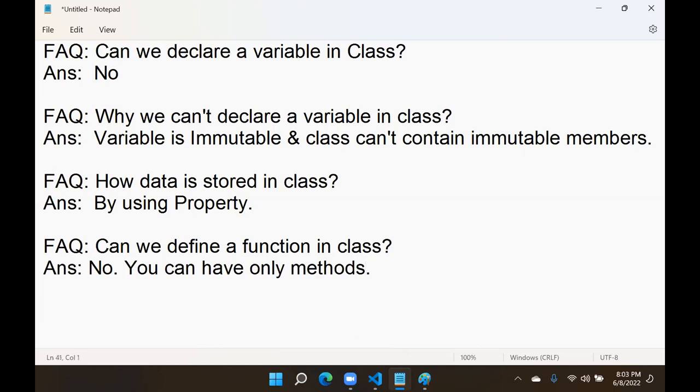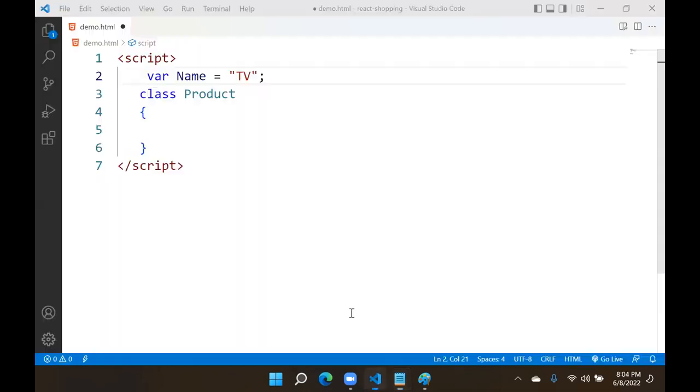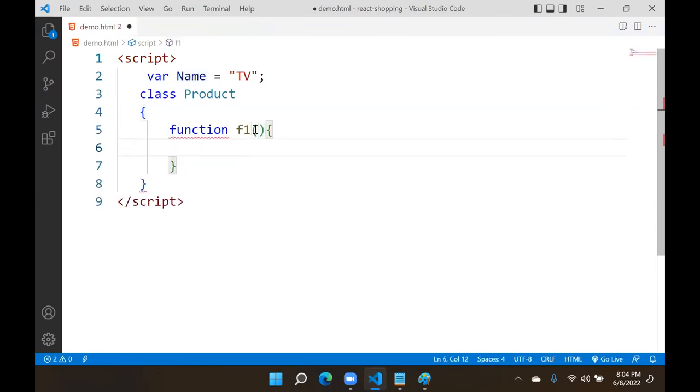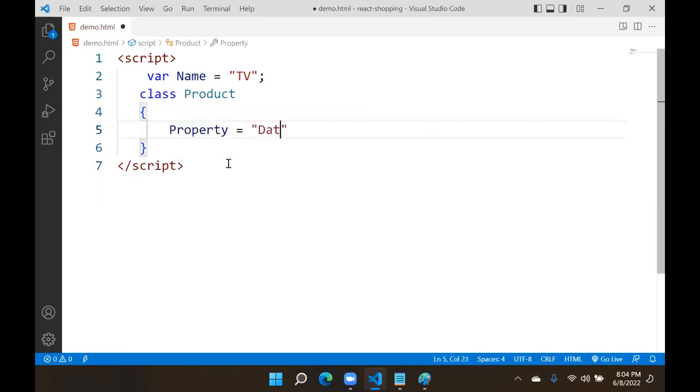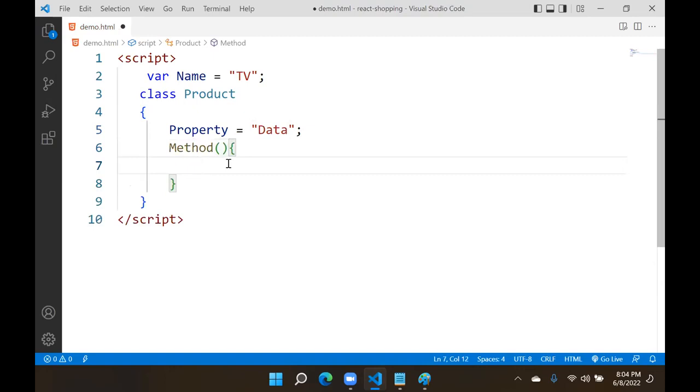Functions are not allowed in a class. If I try to write a function here, it's not allowed. In a class, we can have only properties, in which you can store some data, and methods, in which you can have some functionality. No functions are allowed.